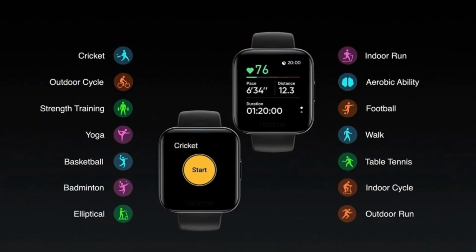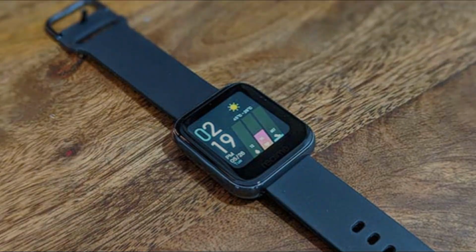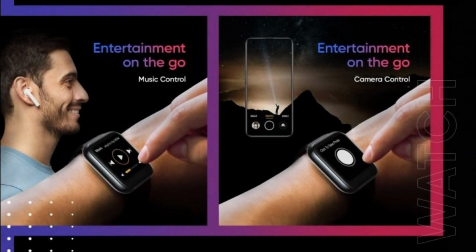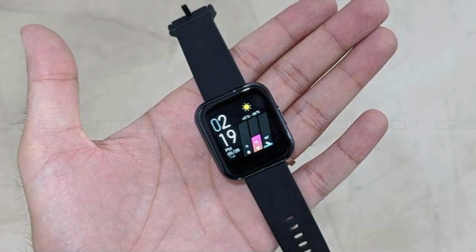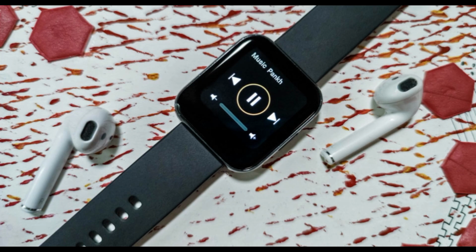The smartwatch also comes with 14 sport modes, with aerobic capacity, badminton, treadmill, elliptical and table tennis being new ones introduced by Realme. Another set of new features are camera control and music control. The former lets you use the smartwatch as a camera shutter button, while the latter allows you to play or pause the music, change tracks and adjust the volume.